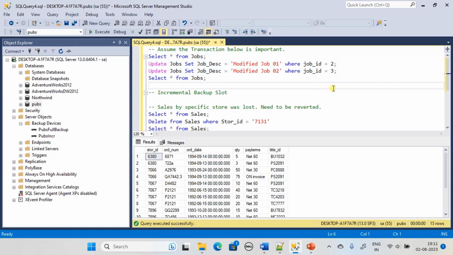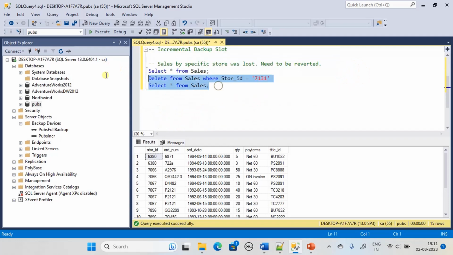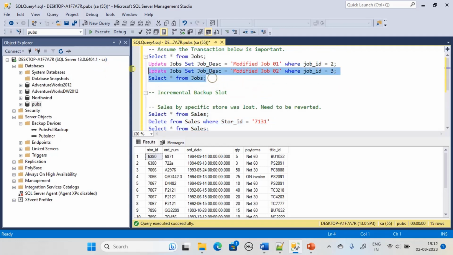If we don't have a differential backup, the only option is to revert back the database to the previous full backup period. But if we do that, we will lose this change, right? We are assuming that this is a valid transaction, so that will be the data loss. Even though we are recovering from this error, the user environment has to redo all these tasks.